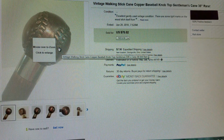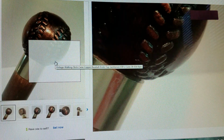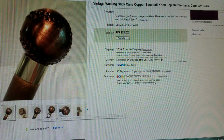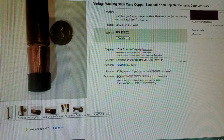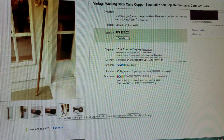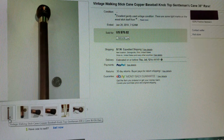Picked this up at a neighborhood all-city garage sale back in May, and had to find a way to ship it because I needed a large, skinny box, but you can get them from USPS.com online. But this was a great walking stick with a nice copper baseball at the top. And I had no idea what to charge for it. The walking sticks online go anywhere from $25 all the way up to $800, $900, depending on what's on top. But this one, I thought, with the solid wood, it had solid construction. I asked $75, took a best offer of $60 plus shipping.